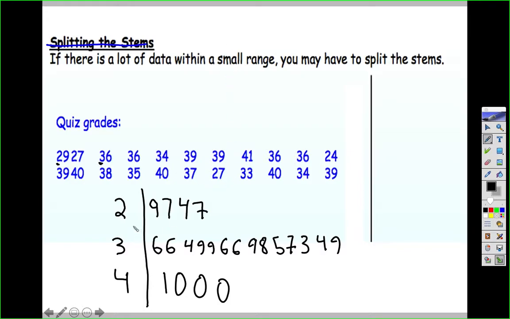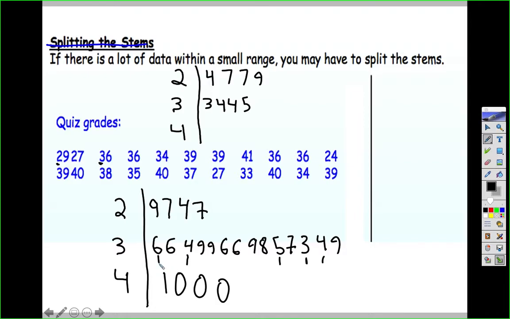But a stem and leaf plot is not finished like this. A finished stem and leaf plot, you take the leaves and you put them in order from smallest to tallest. So 4, 7, 7, 9. Threes, what did I have in the threes? A lot more, so you have to go nice and slow. I definitely have a 3. Then how many 4s do I have? I have 2 4s. 4, 4. Then do I have a 5? Yes, I have a 5.